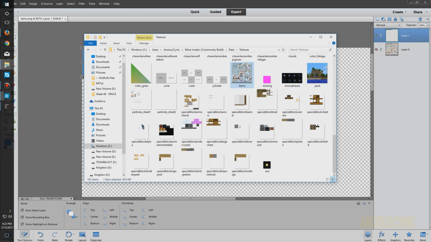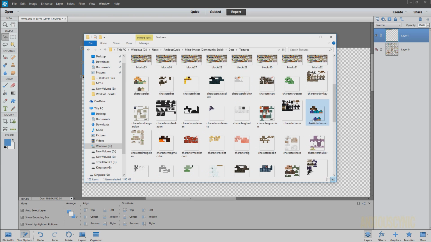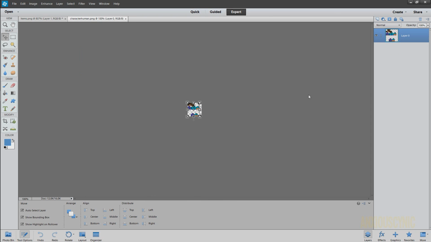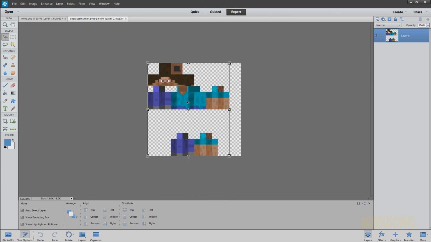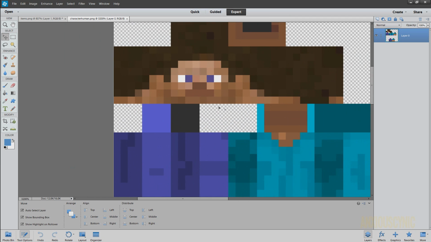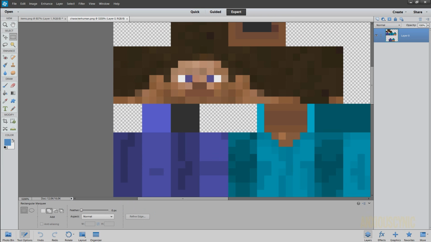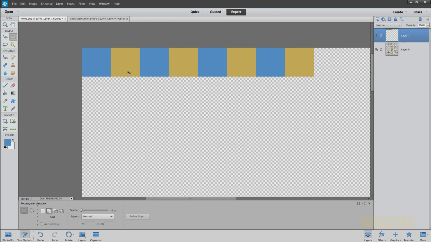so I'm going to go ahead and bring up that folder again. And what I'm going to do is find the character skin. We're going to go ahead and use Steve. We're going to zoom in again. And basically what I want to do is just take his mouth. So I'm going to get there in my taskbar again. I'm going to go ahead and select this area here. So I'm going to hit that, and I'm going to hit Control C to copy. Then I'm going to go back to our item layer sheet, and I'm going to hit paste.